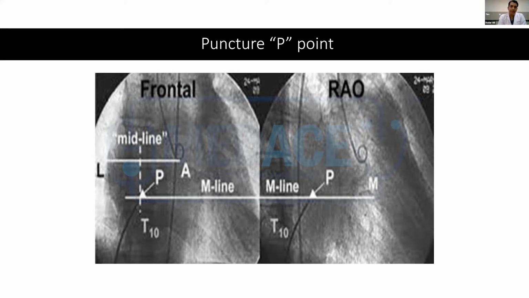It is very important because at times when we train our residents, they ask: you have done it in RAO view and now you are coming down from the SVC in the frontal view, so how could we see? This is the point, as I told earlier, that we have kept in mind the vertebra T10. So in our imaginary line, it is transecting the spine at the lower border of T9, and we'll see at what point the vertical midline is being transected by the horizontal M line, which is basically the puncture P point, ideally or imaginarily the point of the fossa ovalis. We have to keep our puncture within a 2 to 3 centimeter radius of this puncture P point.